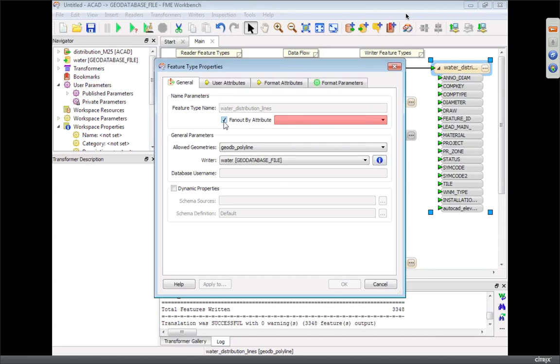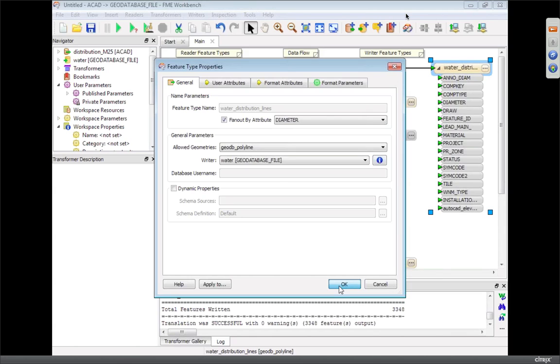And a fan out, I really love this functionality. It takes your data and spreads it out into a different layer or table for each different value of an attribute. And I find it's very useful when I'm working with CAD data, because if all my CAD data is on the same layer and I want to spread it out into multiple output layers, I can do that with a fan out. And in this case I'm going to fan out by diameter. By doing that, because I'm writing to geodatabase, I'm going to get a separate geodatabase table for every different diameter pipeline. And it's very simple to do that.